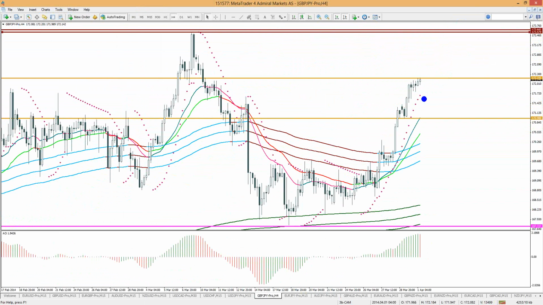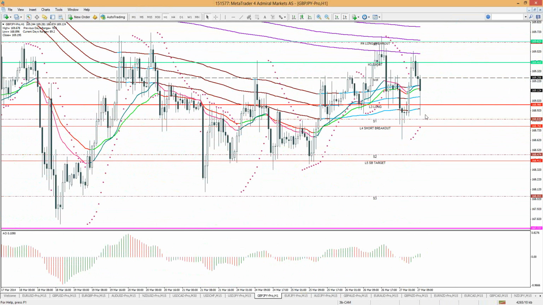There's a lot of momentum on this 4-hour chart, because look at the parabolic, still being trail stopped on this 4-hour chart. The moving averages, the 21 is very far from the 34. That means a lot of momentum. The more they gap, the more momentum there is in one direction. There's pretty good momentum here on this 4-hour chart. So if we break that high, we could maybe see follow-through.